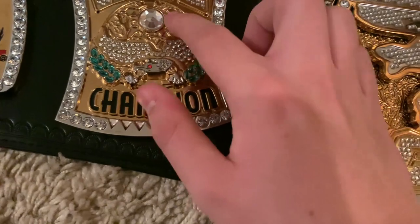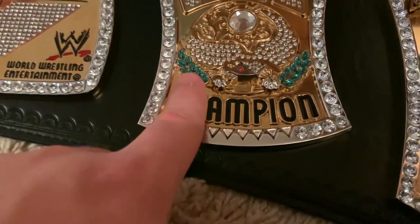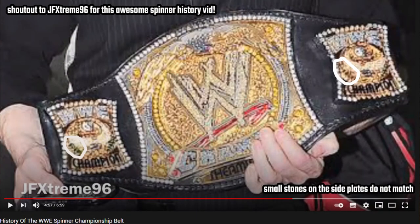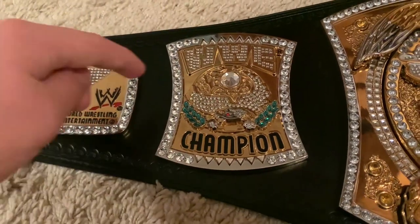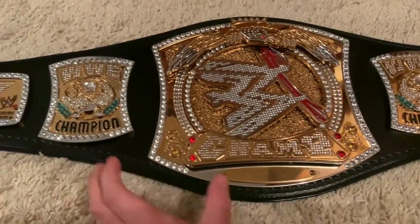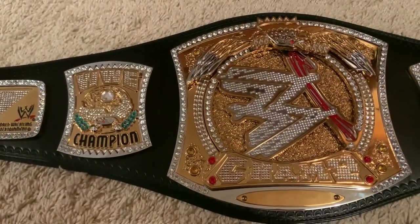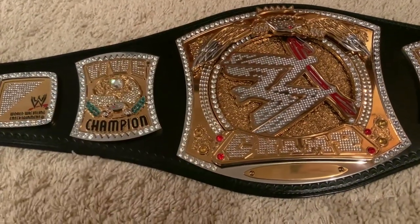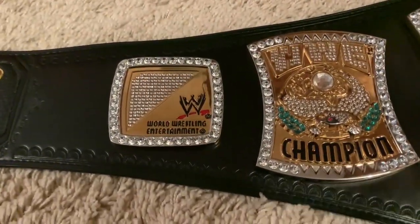We've got the green leaf stone design — I've never really known what that element is; I believe it's a smaller eagle. At one point the stones may have been clear, but I think they did have green stones at some point, which makes this accurate. The general shape of the side plate follows the same outer curve as the main plate — just shrunken down. You can see they share the same curved top, curves inward, curves at the bottom — very similar to the main plate.